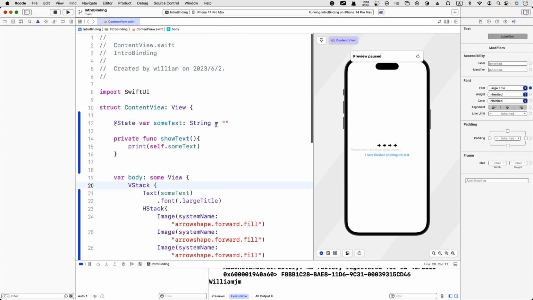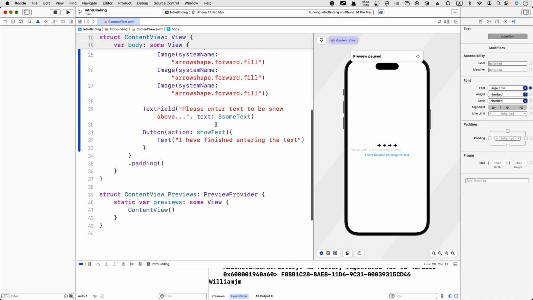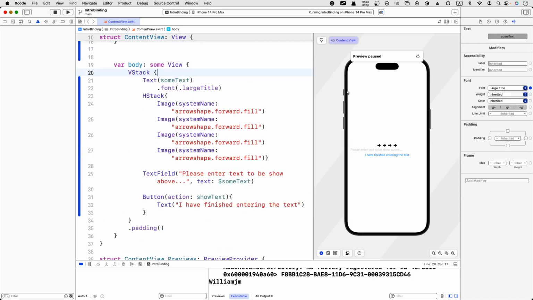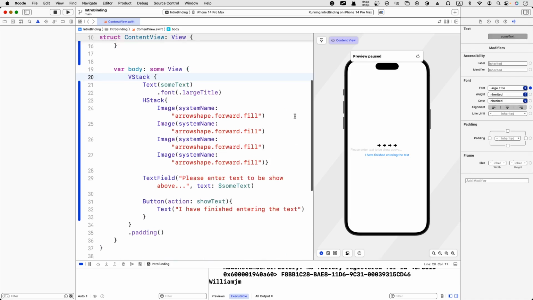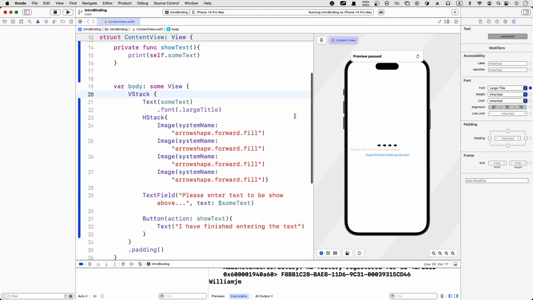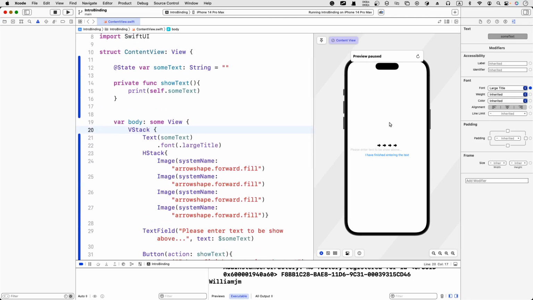I hope it's not too confusing. I tend to memorize all these concepts using examples, and I think the best way for you to learn is to do the example yourself and really apply this concept in your everyday development.